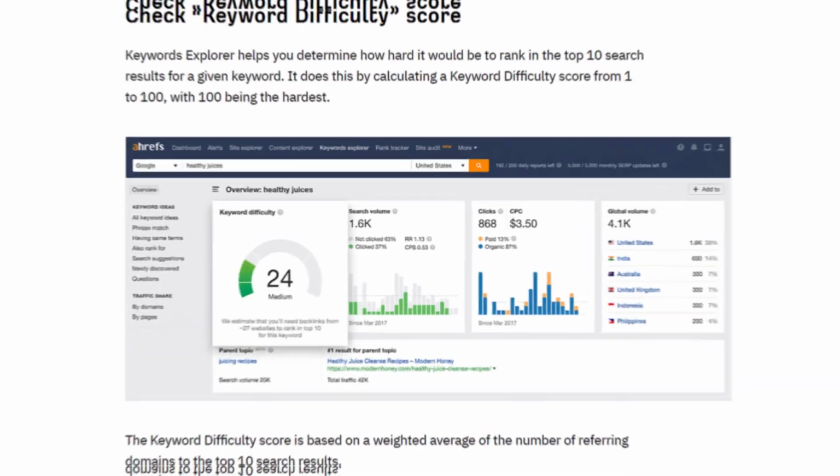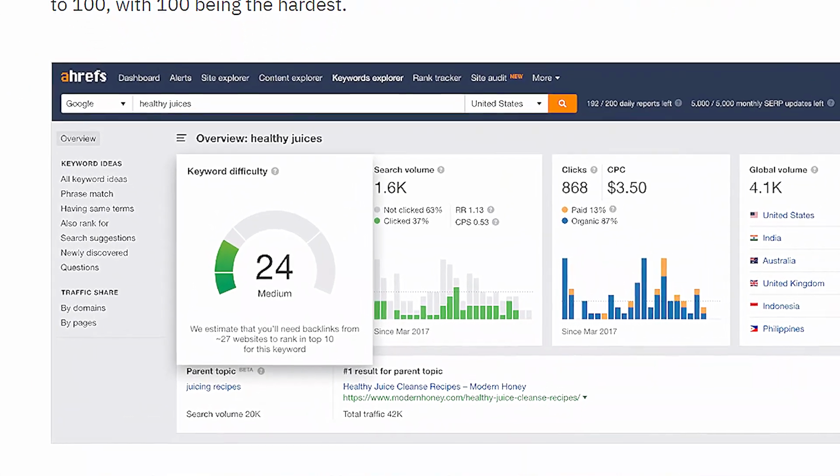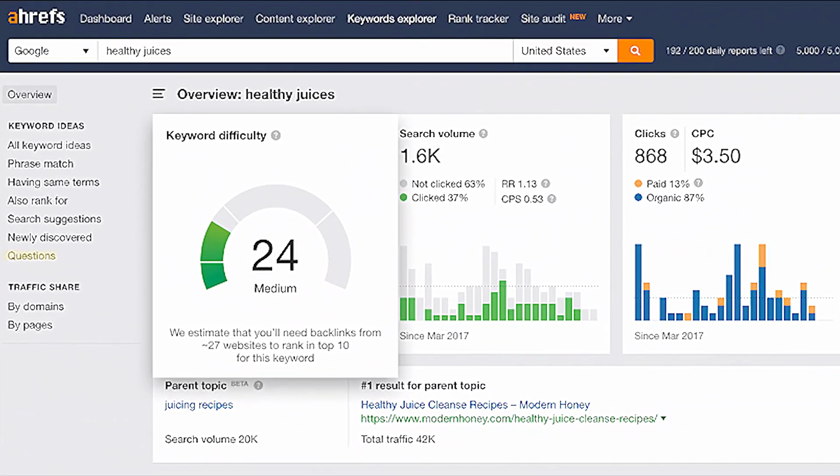And these suggestions are separated into different categories, which can make it easier for you to identify which keywords will be a perfect fit for your content creation. For example, in most cases, the keywords in the question section are almost always good content ideas. And Ahrefs will also provide you with a keyword difficulty score here. Now, this video is really only about content creation, so we're not going to go into this too much here.